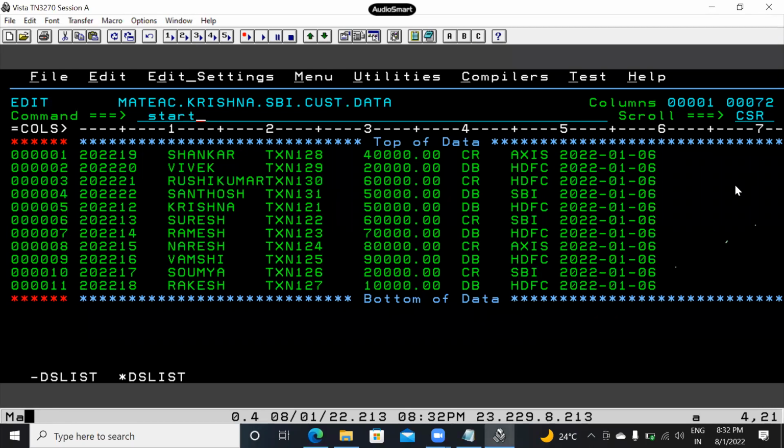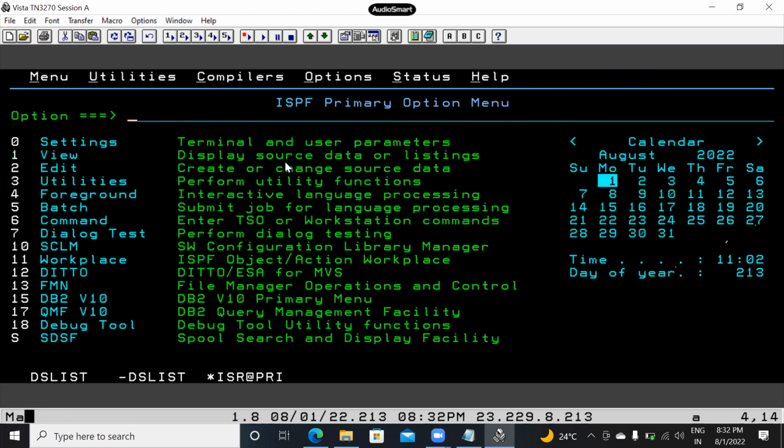We created only a 100-byte file, but in real time the record length will be like 500 bytes, 1000 bytes, 2000 bytes, and the file contains crores of records. For training, I'm taking only 10, 11 records with a record length of 100 bytes. So let's see how a program looks for this data.